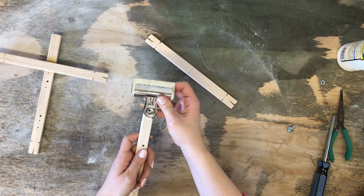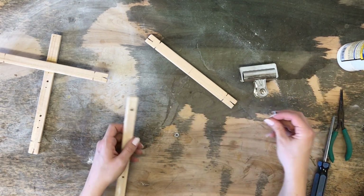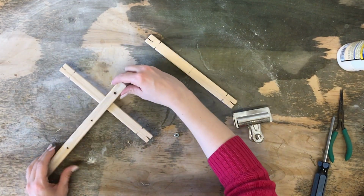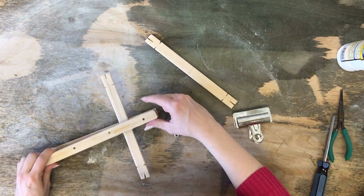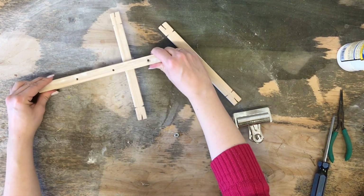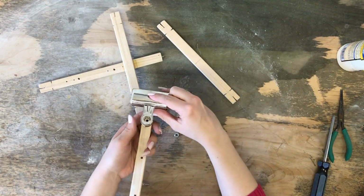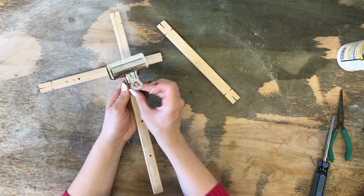Now let's attach our dog clip. So get your machine nut. Be sure that the side we're putting in lines up with the holes underneath, which it does. Get your washer and your nut.